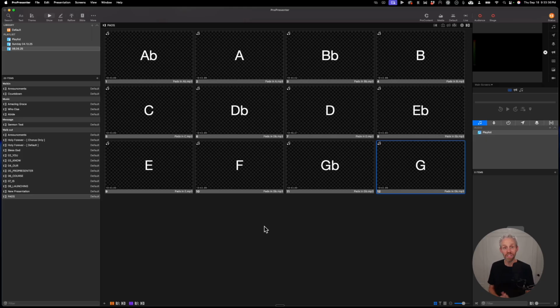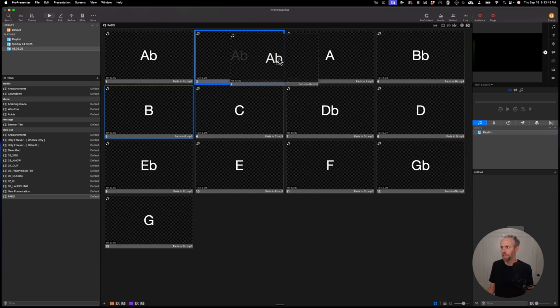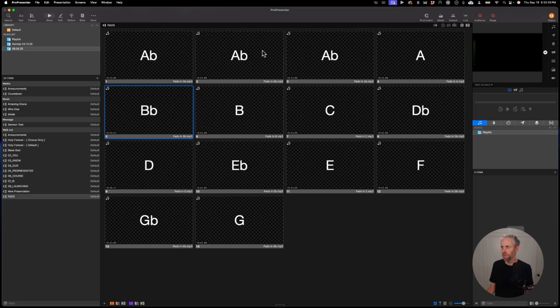Sometimes you might want to have a different sound but be in the same key. In order to do that, just hold down Option and add as many slides as you want in the key you want, and then drag your new pad sound right on top. Well, that's one way you can run pads for worship if you have a dedicated machine. But what if you want to run pads at the same time you're running lyrics? Let me show you how to do it.